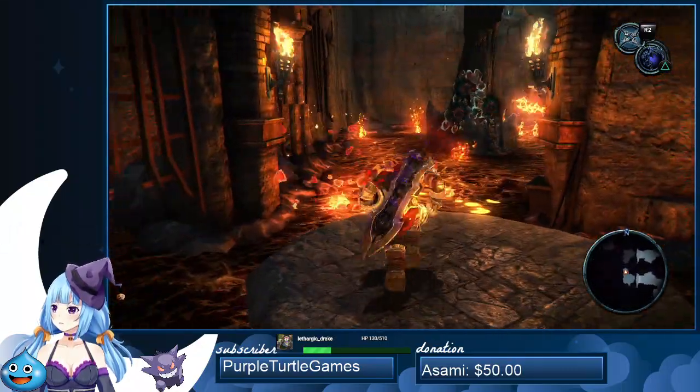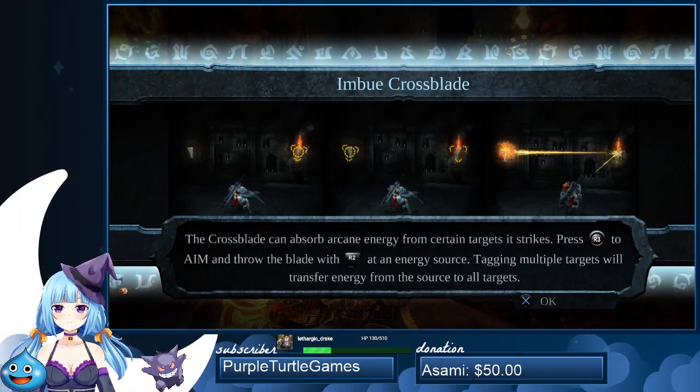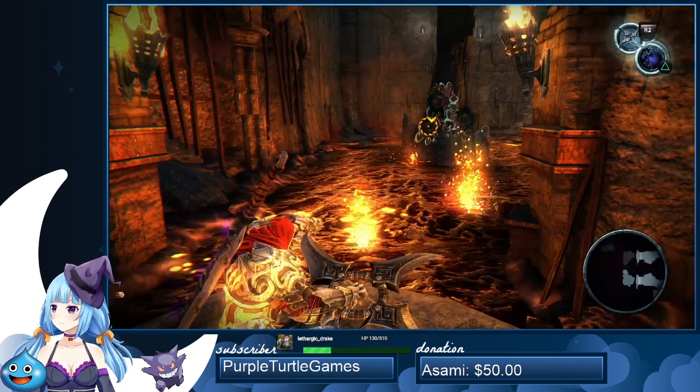Explosions? Explosions. Boom and a boom. Crossblade can absorb arcane energy from certain targets it strikes. Press R3 to aim and throw the blade with the energy source. Second level targets will transfer energy from all sources to target.